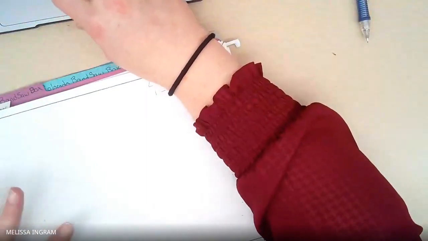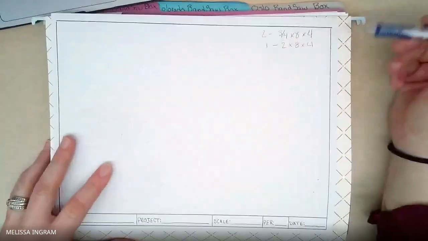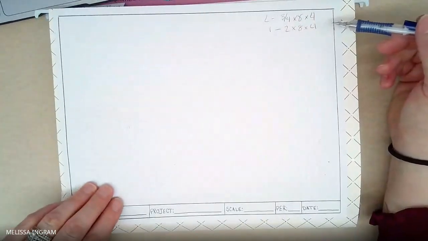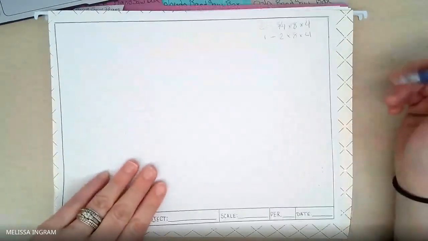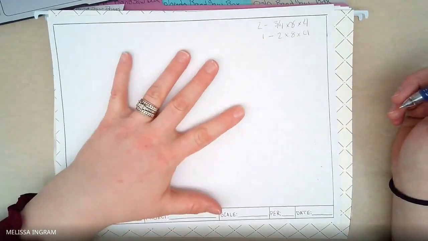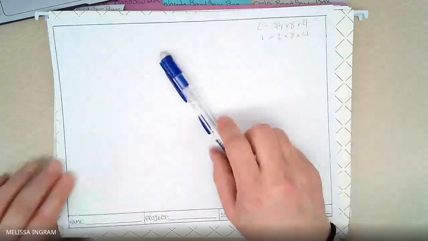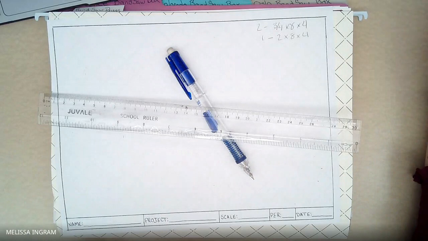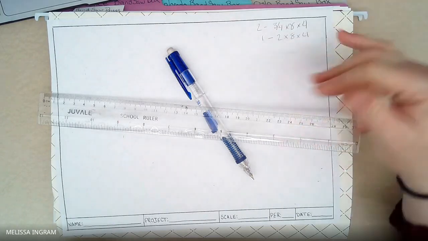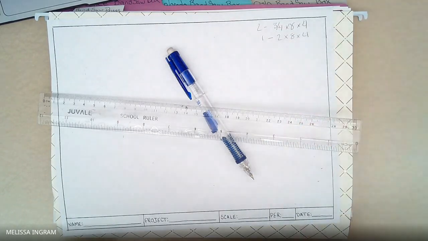All right, now we're back to where our plans are. So I just wrote down those dimensions up here. What you guys are going to need to be able to create your plans is a blank template, a pencil, and a ruler. So if you need to pause the video and go grab those supplies, go ahead and do that. And then when you get back, we'll restart the video and start creating our plans.